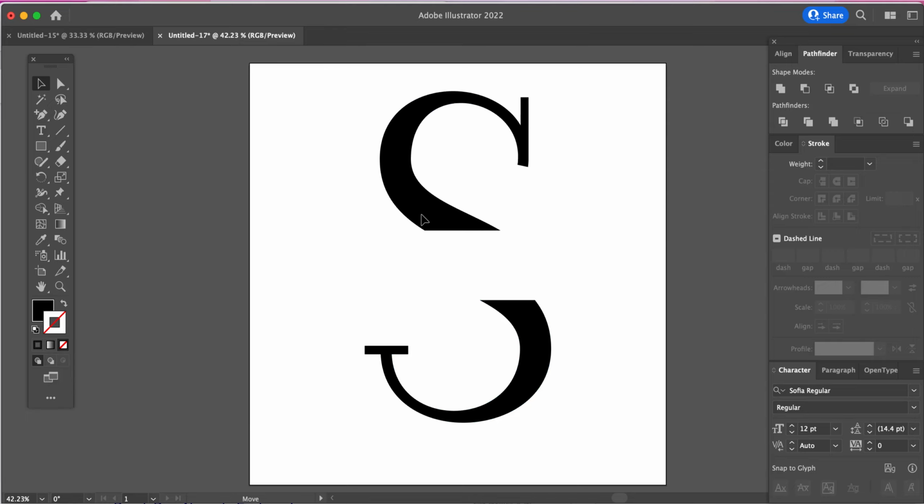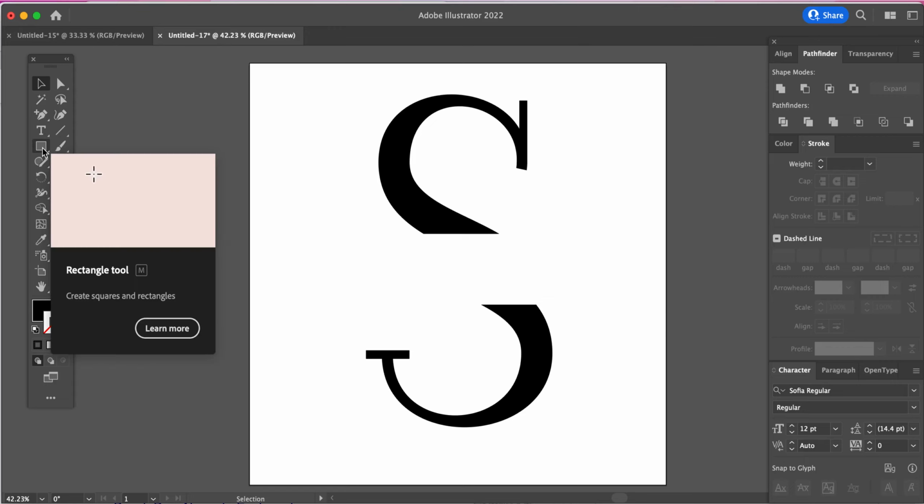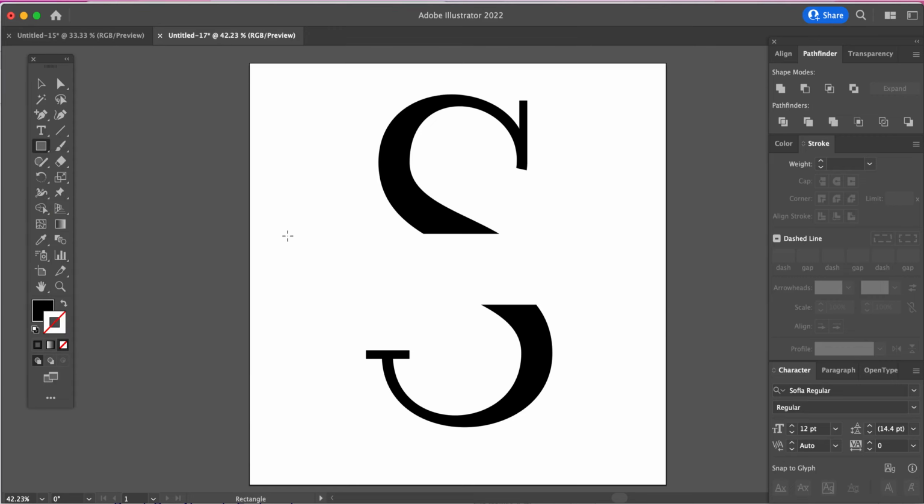And I like to just kind of bring this up just a little bit to give a little more space for the name. Now let's make the little frame part of this split monogram design by going to your shape tool and selecting the rectangle again, and then make just a thin rectangle. And adjust this.